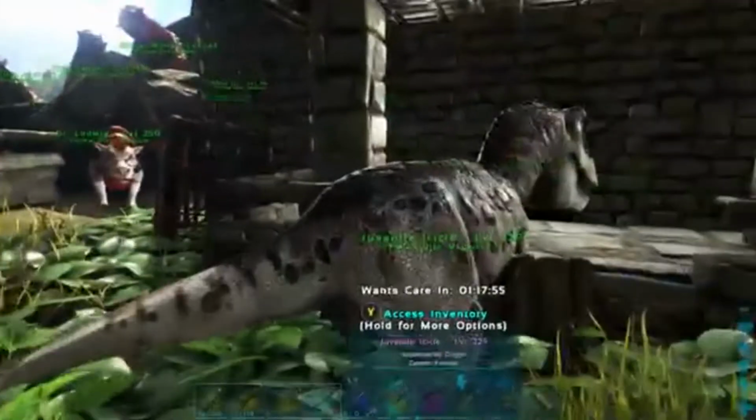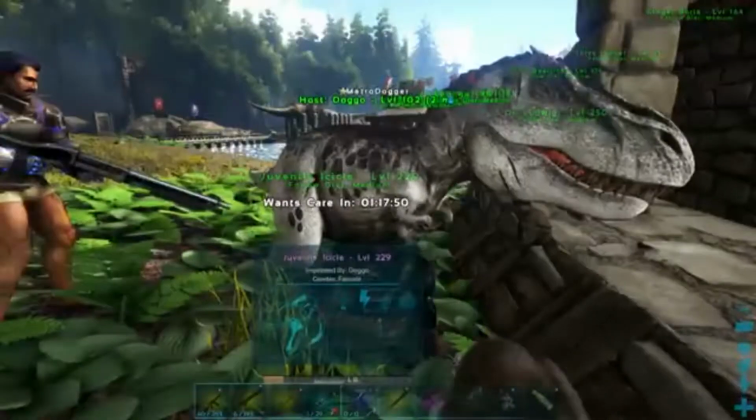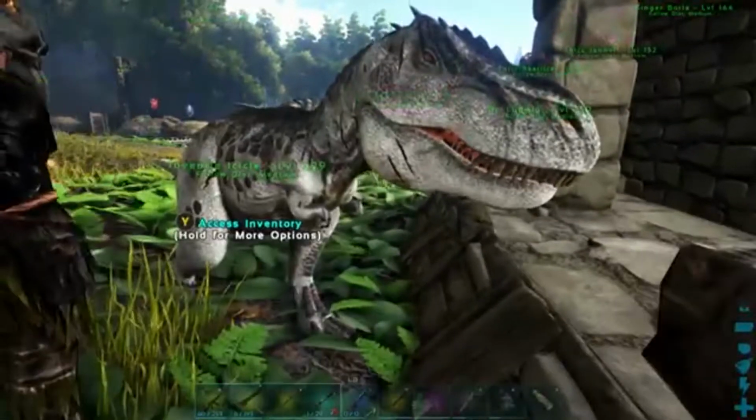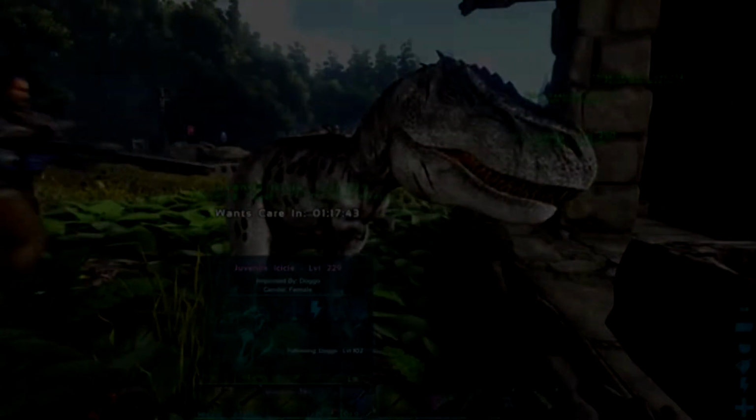Alright, here we go. Look at her. She's so tiny. Should we wait until she's grown up? Wait, did she just lay an egg? Yeah, she laid an egg. Give us a minute, guys. We'll be right back when she's a big size. One moment.